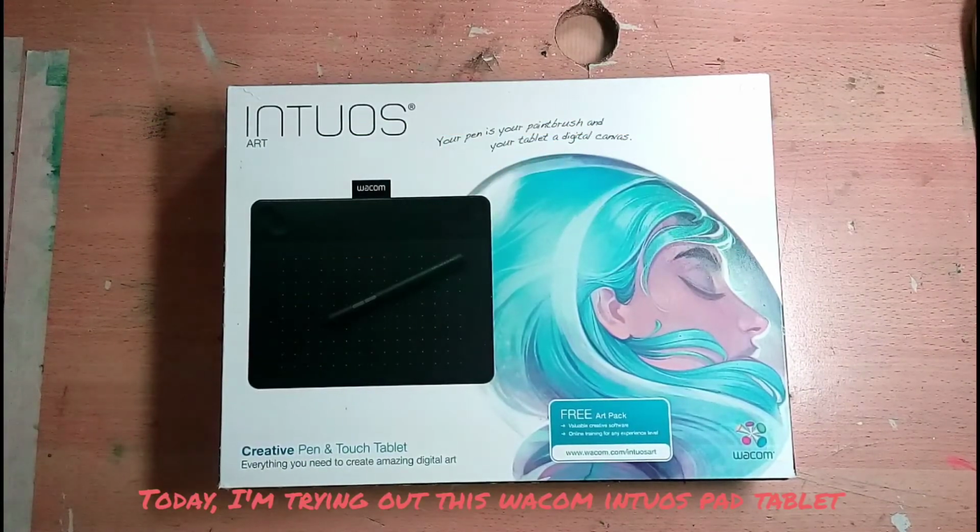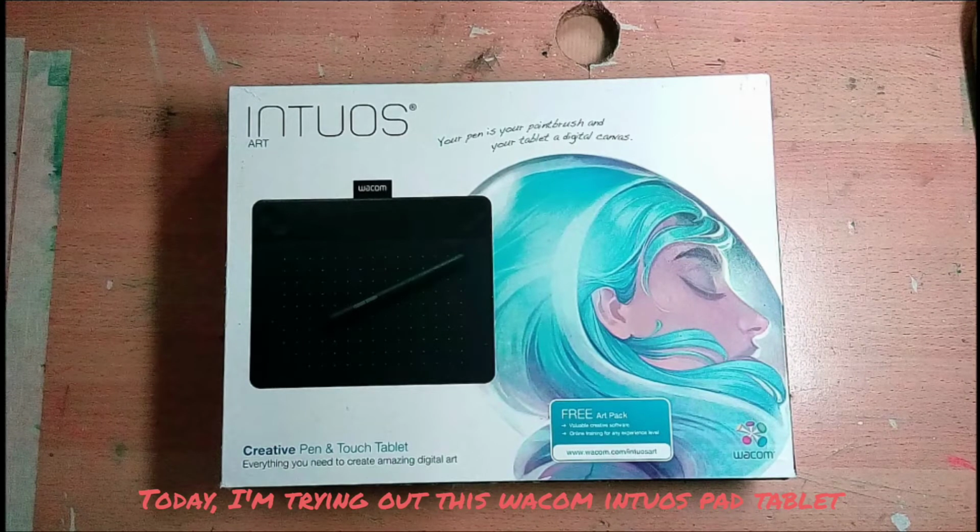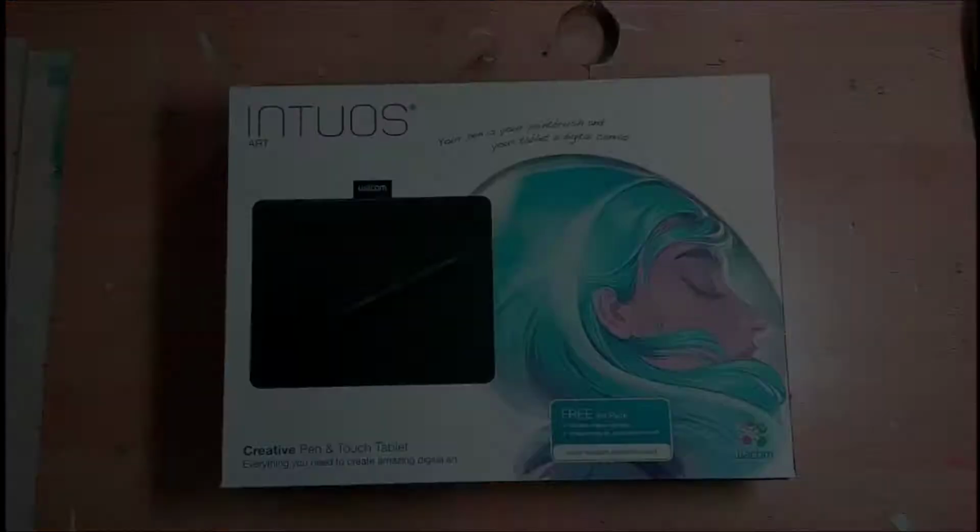Today I'm trying out this Wacom Intuos Pad tablet to draw on Krita. Now since I need to unbox and plug this to my computer, I've made a simple montage for you to see. Hope you enjoy it and yeah, let's get started.